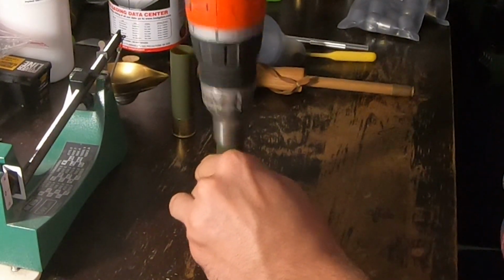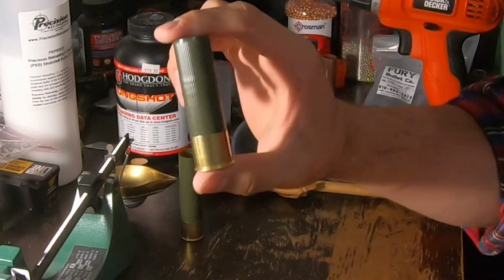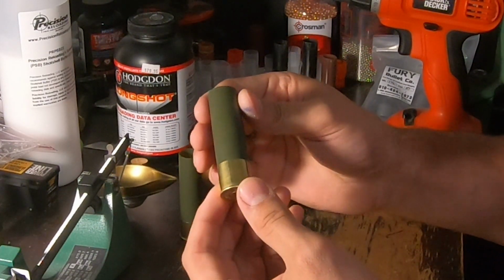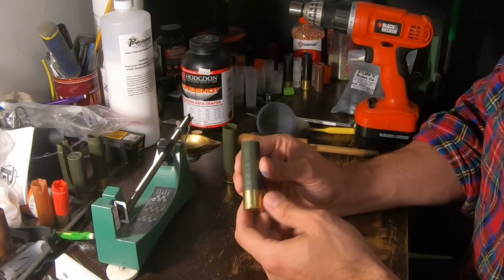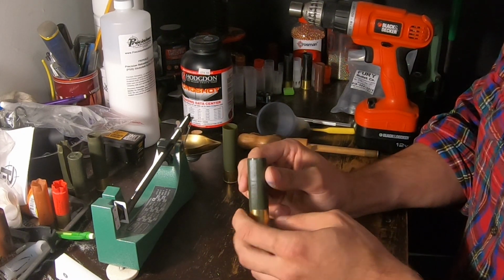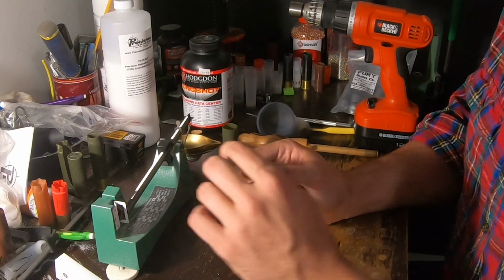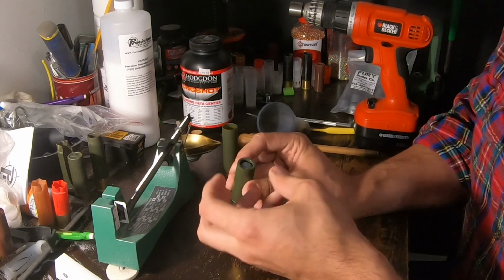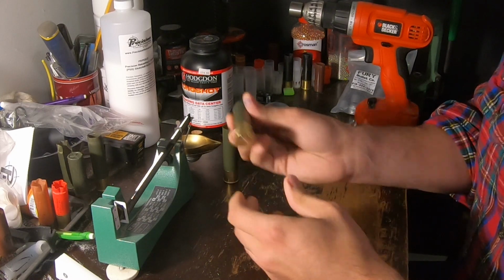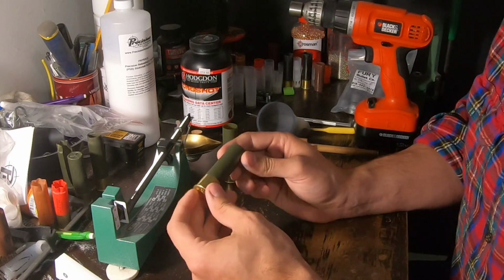And that's a fairly damn even hull right there. I did get her just a little bit leaned, but that's all right. And honestly, you can trim this hull down further if you want, but I do like having that full height, almost too much for a fold crimp there, just to make sure the slug has good bearing on the slug and you're not going to get any shake from cycling in the gun or just shooting the gun while this thing's traveling through the tube.